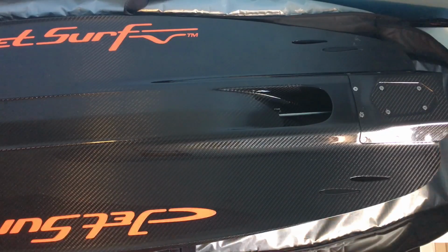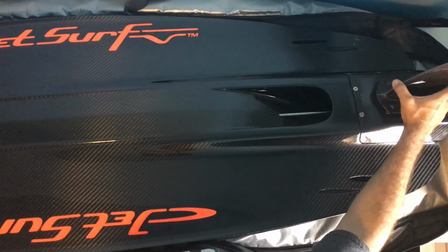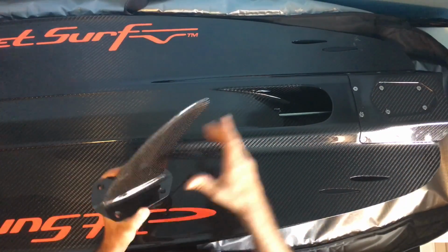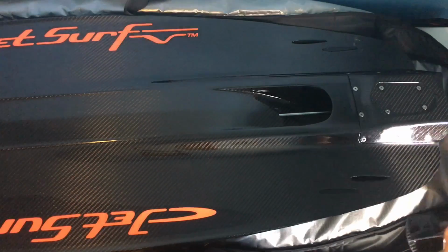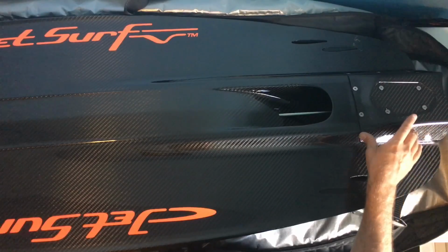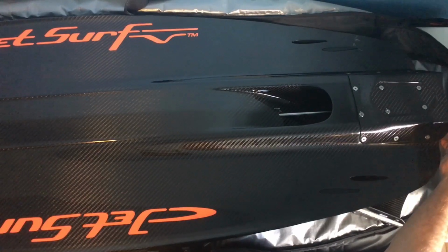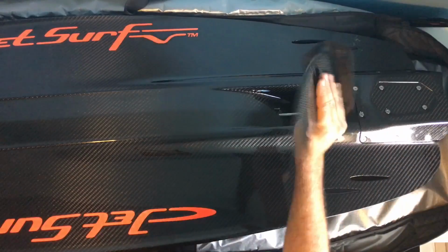For the titanium race and the regular race board, it's a two-piece fin setup because they have to be used for traveling more, and because the fin's a lot bigger. With the larger fin, if it was one piece, it'd be very inconvenient to travel with, because it would be quite large. So they set the ride plate up as one piece, and then the fin as a second. It's also good to mention that they've been shipping the race titaniums and the races with this ride plate already mounted, but you should take it off when traveling, because it will wear out your board bag, because it makes it just a little bit too tight. But yeah, there's their center fin.